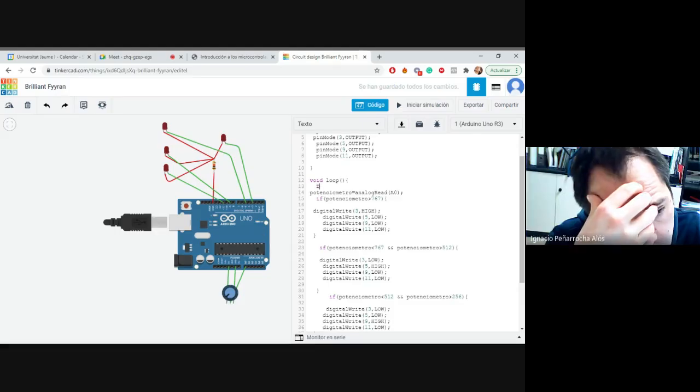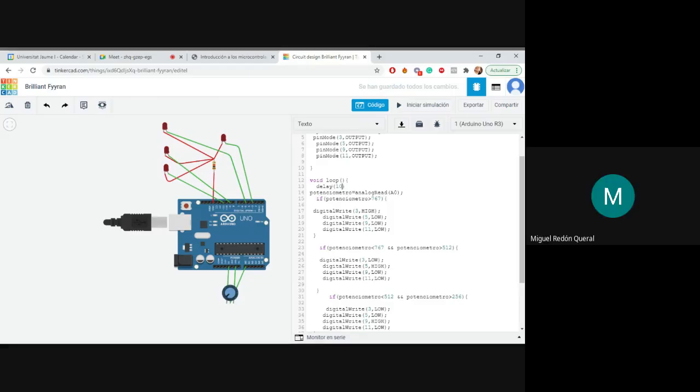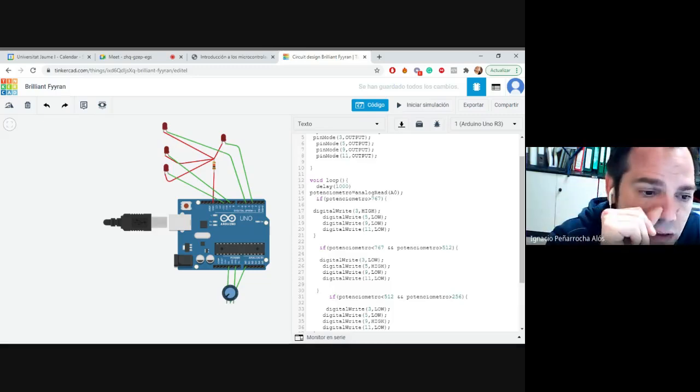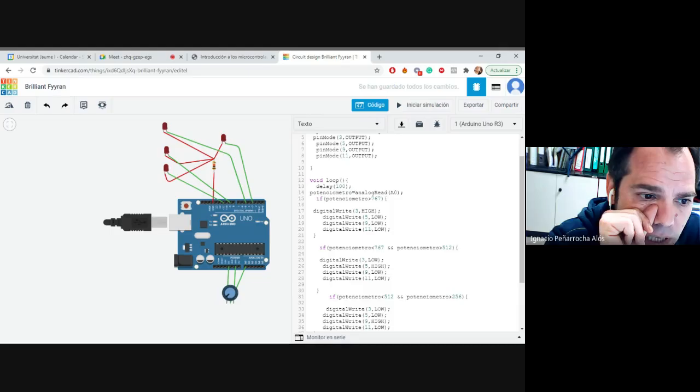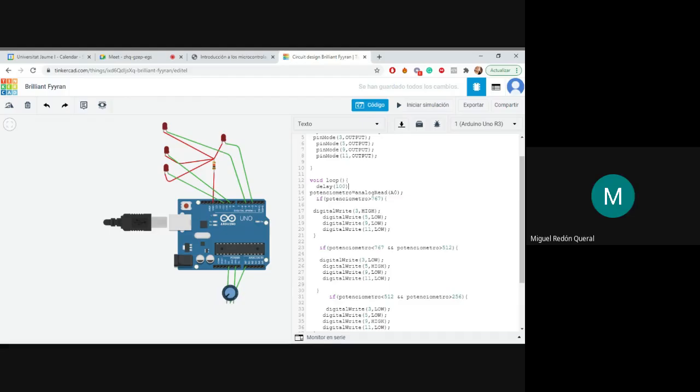Well, be careful. Delay, parenthesis, 100. Because we have seen before that if you don't put a delay, it's too fast and it gets crazy. So, start the simulation.